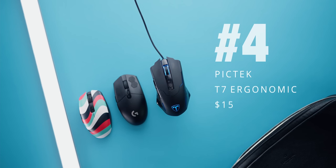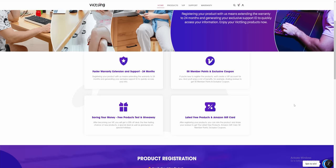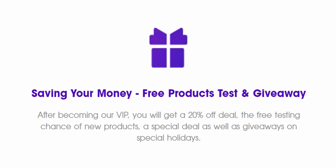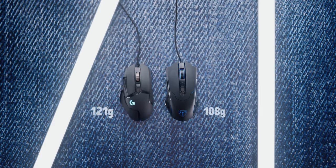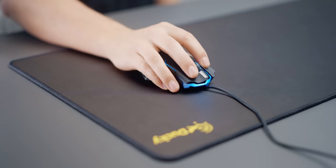It's not until we come to fourth place that the conversation about questionable top-five entries comes into play. Here we have the PICTEC T7 ergonomic gaming mouse for around $15. This is where the top five bestsellers become a little bit iffy — as soon as you access the warranty information, you immediately get prompted to become a VIP member to receive free products in exchange for sharing and posting positive Amazon reviews. This mouse feels literally like a downgrade in every aspect. At 108 grams, it is lighter than the G502 Hero. It's a comfortable shape with a pleasant feeling texture on the primary triggers, while the sides are kind of sharp and plasticky.